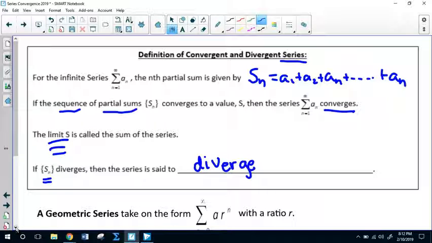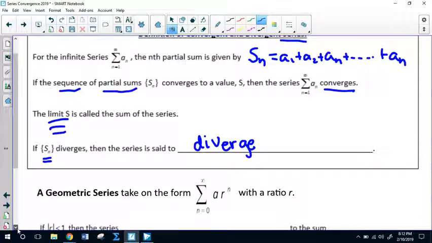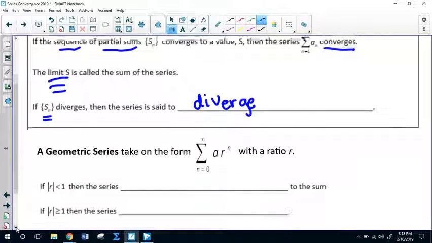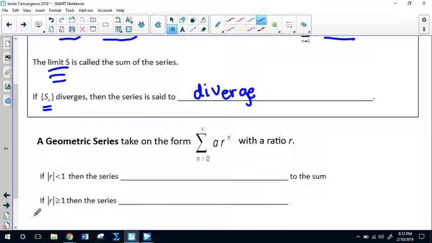We're going to start off today by reviewing two types of series that we learned about last year, and then we'll use those two types of series to talk about other series. One of the series that you talked about last year is a geometric series. A geometric series is a series, notice it says 0 here. It could also say 1. It could actually start at whatever value we wanted. But it takes on this form where you have the sigma notation, n starting at a value going to infinity.